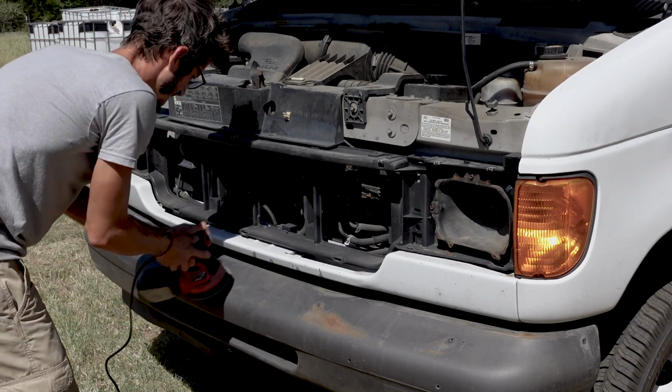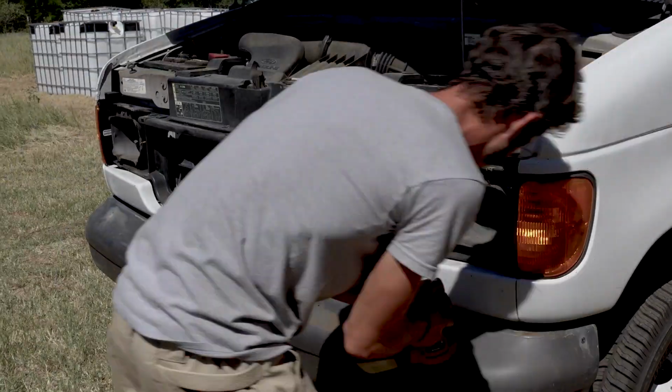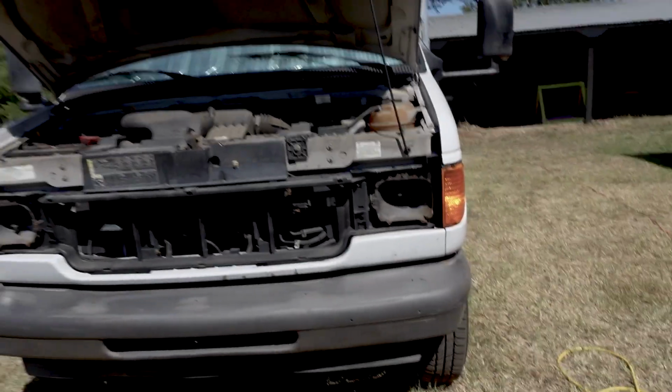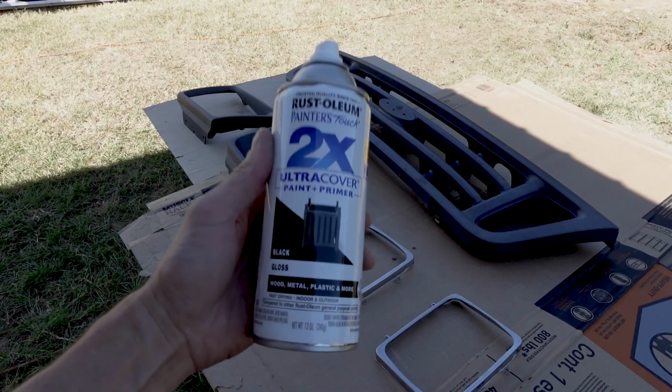I chose a 220 grit sandpaper for the bumper. It allowed me to do everything in a single pass and get really good results. Here we go. Nice and smooth. All the rust spots are gone. Boom, boom. So that's what we wanted. There was just a tiny amount of surface rust, and it was kind of poking up in some spots. So I just wanted to smooth it down so that now when I hit it with the spray paint, it'll all be flush.